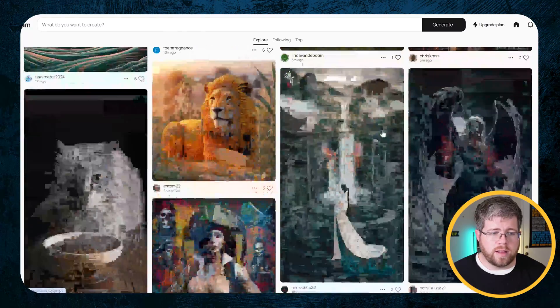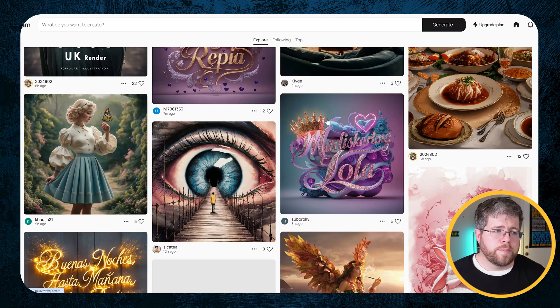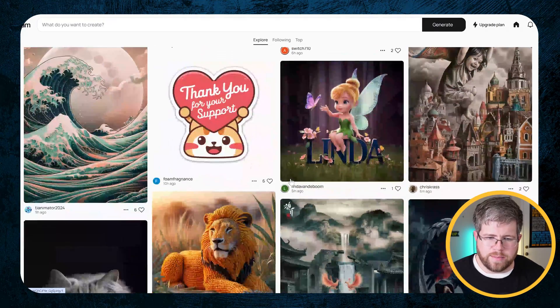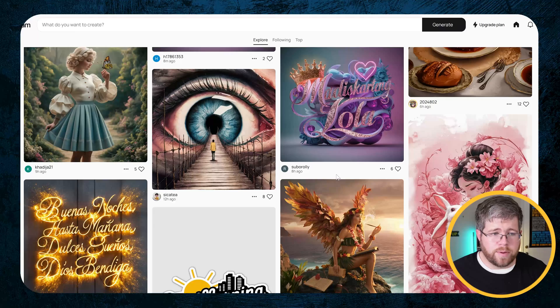Those are the only language model tools I really want to cover. Next I want to take a look at some free options for AI art. The first of these is called Ideogram, which has a pretty good free plan and allows you to generate a number of different images. The quality that Ideogram makes is quite good — I've used it on a couple of projects and I particularly like it for book cover applications. There are some use cases where I just can't seem to get good output and something like Midjourney looks a lot better, but usually I'm able to get something quite unique and crisp. The lines and the details are direct — it doesn't look fuzzy or have that sort of otherworldly glow you'll see in a lot of DALL-E images.